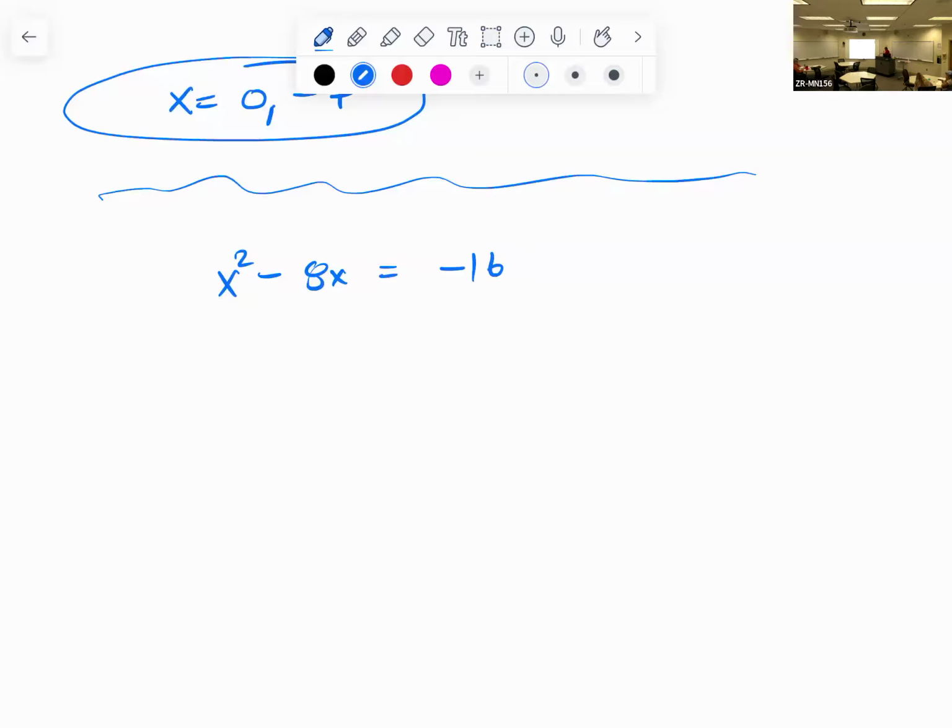All right, similarly, x squared minus 8x equals -16. This is exactly what I was talking about. This only works when it's equal to what number? 0. So I need to get this equal to 0. Luckily, there's pretty easy algebra. I'm going to add 16 to both sides.